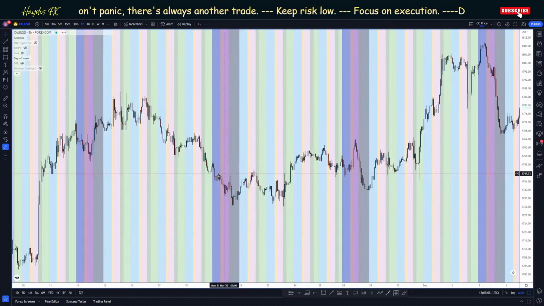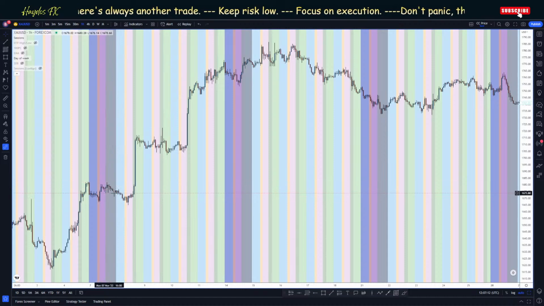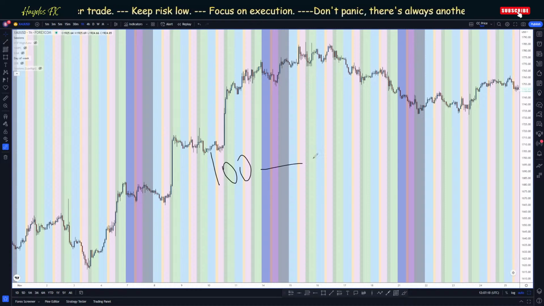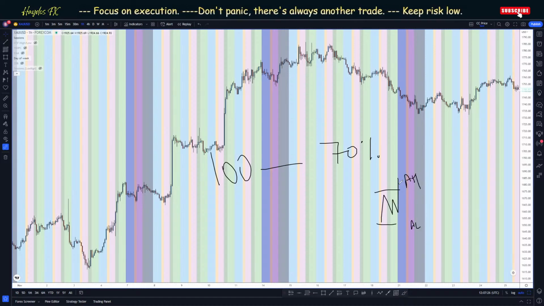But if we follow it along and along and along, and then you get your stats, more times than not, there's like a 70-30%. Like if we have 100 weeks, 70% of the time, once you have an Asian high or an Asian low broken, the other side won't get taken out. 30% of the time, it'll take out the high and the low.